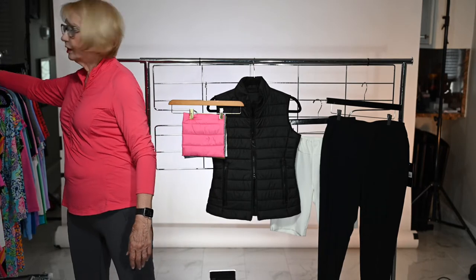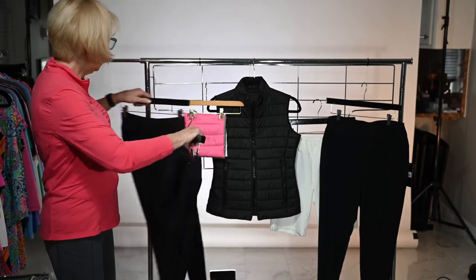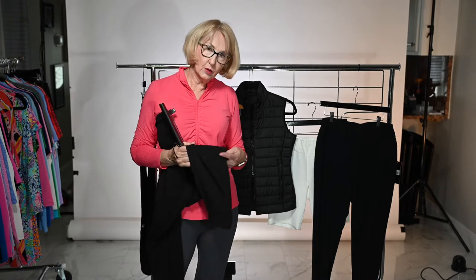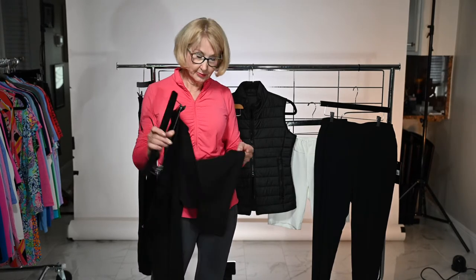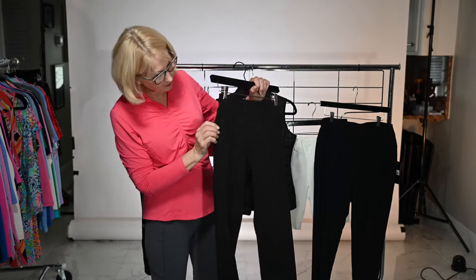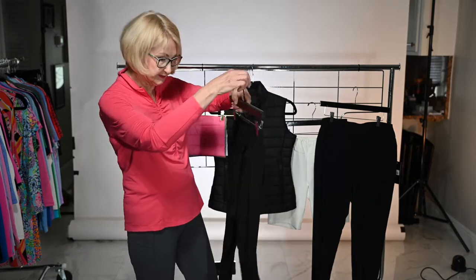I'm going to show you the joggers. You have a nice clean flat front done in what we call lightweight stretch woven, which is fabulous. It's the perfect length, has two pockets on the side, and then on this side you have a little zip pocket for a credit card or something. And then your back pockets have hidden zips as well. In black — this is also going to come in black, navy, and charcoal. I'm most excited about the new jogger and the fit's perfect.